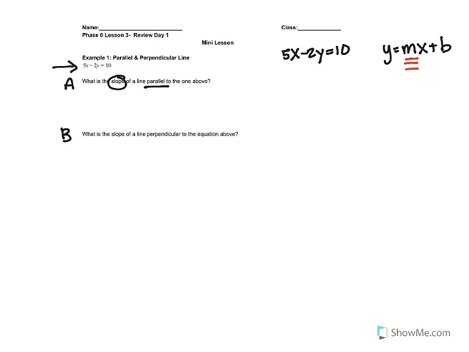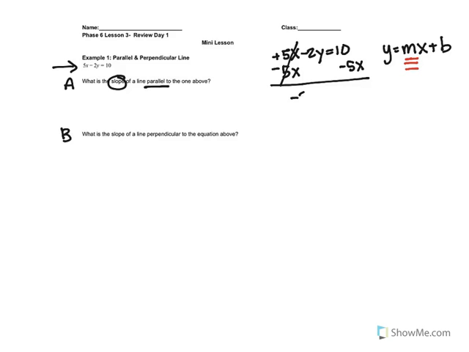So the first thing that we're going to do in this example is take our equation and get y by itself. So I have 5x minus 2y is equal to 10. Y is the last thing that I touched, so I need to take this 5x and move it to the opposite side of my equation. Well, this is a positive 5x, so in order to move it to the other side, I have to do the opposite and subtract 5x on both sides.